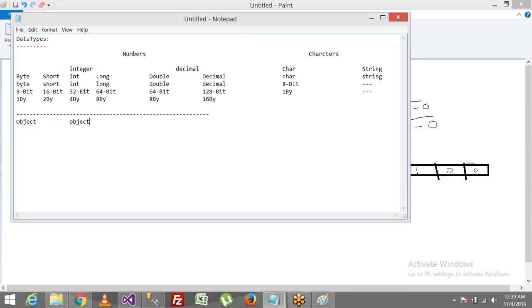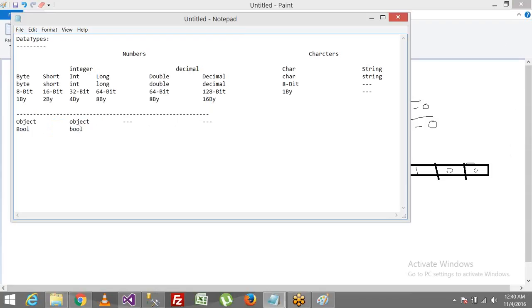So what is the keyword for this? Object. And remember, object is the base for all these data types. In the sense, all these data types are coming from object only. You can store any type in object. You can store number, boolean, date, time, character, string, anything it can hold. So here the size and the memory also we cannot change.